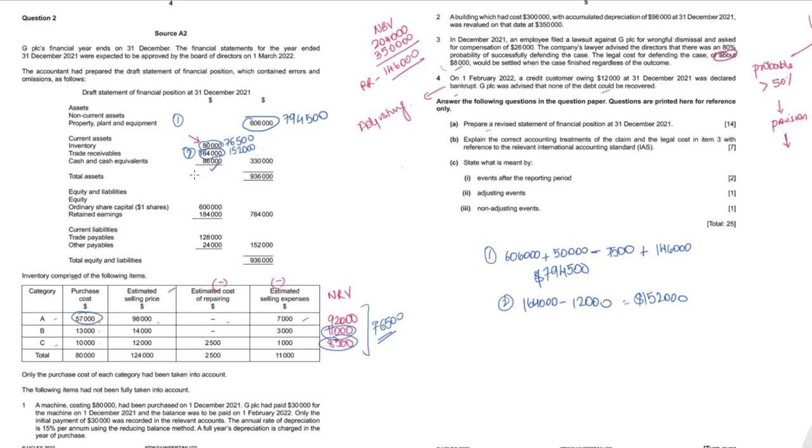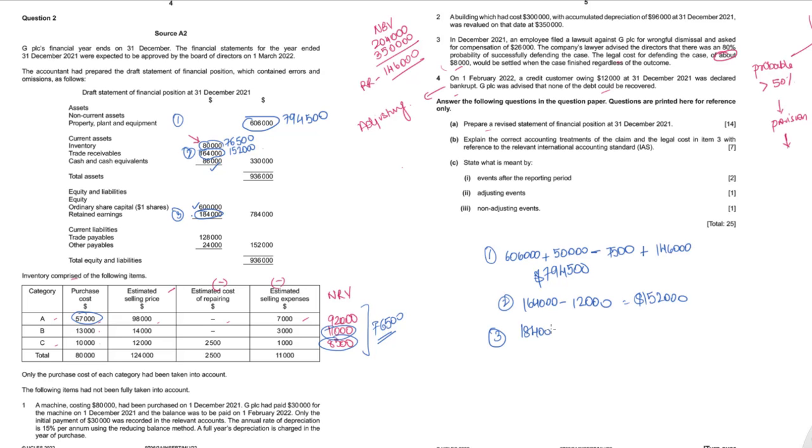And that's it on the asset side. Coming to the equity and liability side, 600,000 remains as it is. Retained earnings will change. Why? Because inventory valuation is there, depreciation is there, then we have the provision for the legal cost that is there, and the bad debts. All these values affect the income statement profit and hence the retained earnings. So this will be 184,000. We'll say number 3.